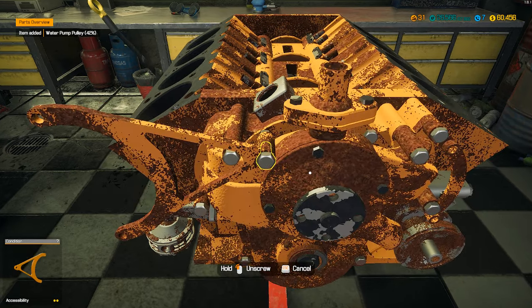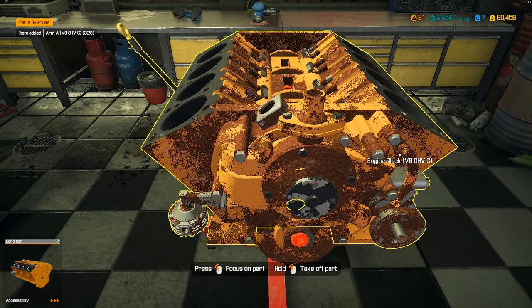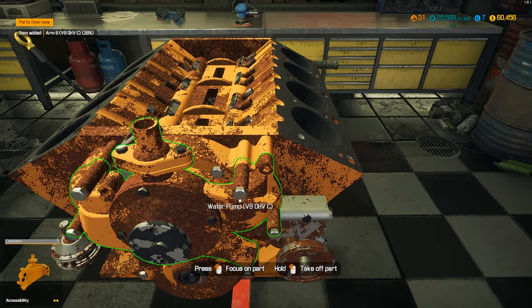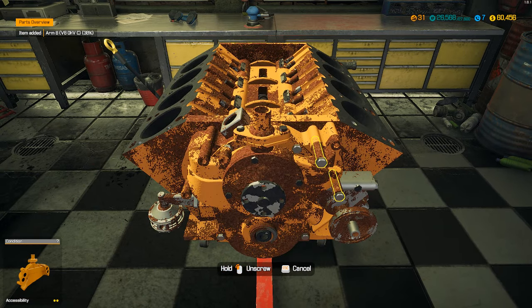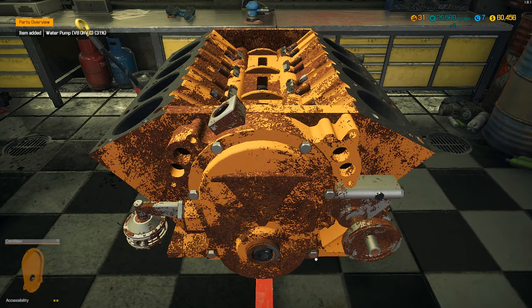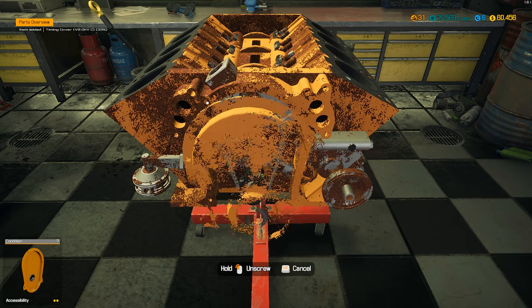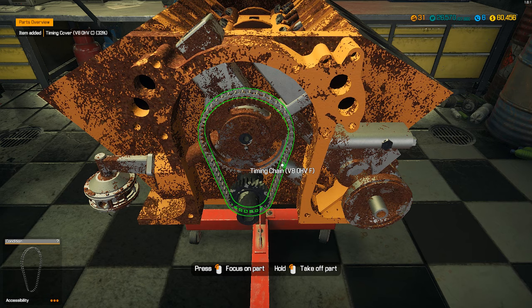It used to be that when you pull the oil pan off, there would be a big mess. I think you used to get dinged for the cost to clean up or something, if I remember correctly. But I think last time I did that, we didn't have any problems, so we'll see what happens this time.